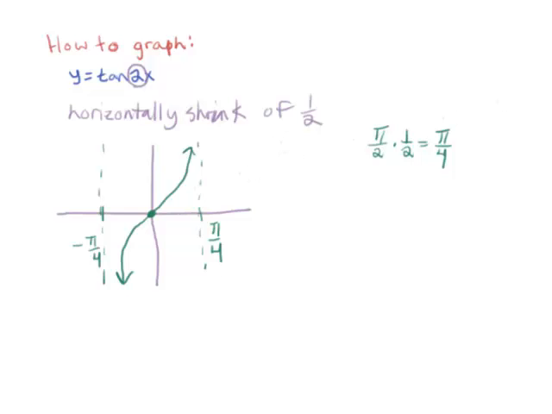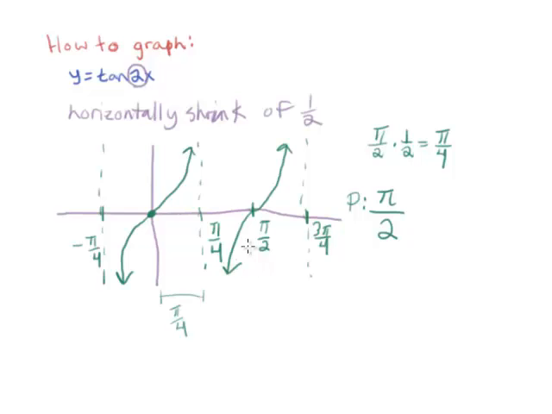Then we need to think about where our next graph would be. If we extend this out in this direction so we can draw another period of the graph, first off, what is the period of this graph? We normally have a period of pi, and we divide that by 2, so our period is pi over 2. So our next asymptote is going to be pi over 4 plus pi over 2. Or we can think that this interval is pi over 4 long, so we can make tick marks at a length of pi over 4. That would make this 2 pi over 4, which is pi over 2, and this 3 pi over 4. So that gives us that vertical asymptote, up to the right, down to the left.